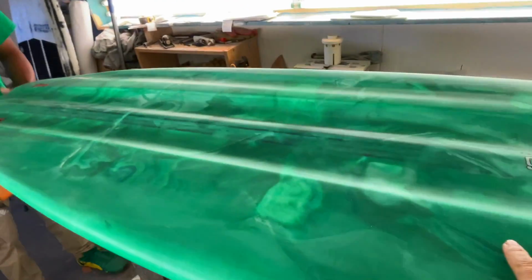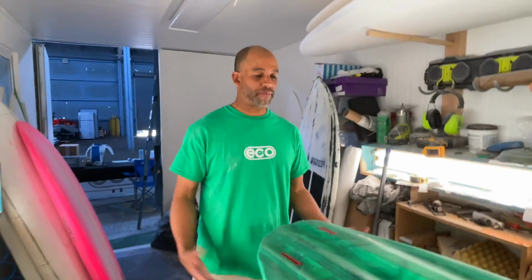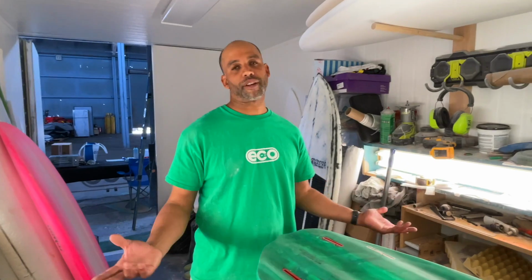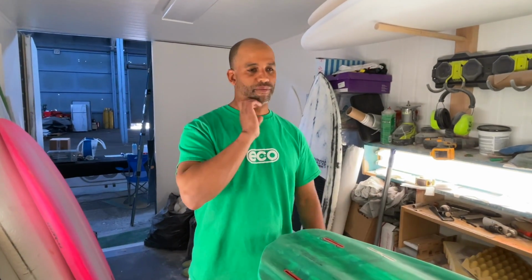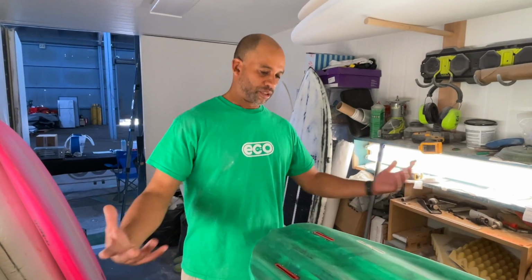All kinds of crazy shapes he's doing daily out of here, including the one that we're getting ready to do. Yeah, that's going to be nice. Top secret. The best part is everything's sustainable here. I upcycle all my waste. We're using bio-epoxy. We're at a sustainable campus. So trying to lead by example.